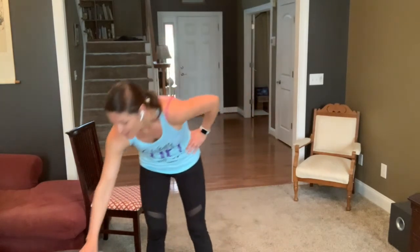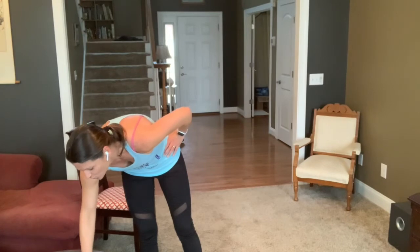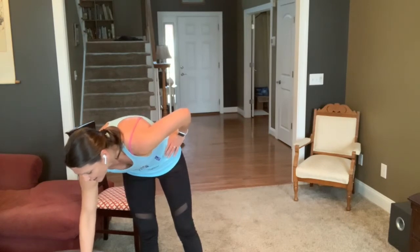What we want to do now is make sure our heart rate comes down so that we can stretch it out. So take a couple laps around your room, some deep breaths in, deep breaths out. I'm going to change our timer to a stretch timer, and then we are going to do some stretching to finish this off. All right, so not too many moves. We're just going to do a few, but they're going to feel good.